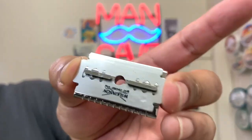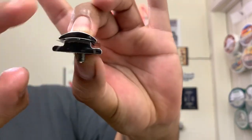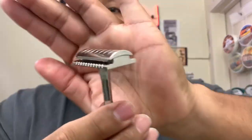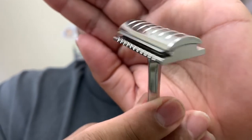So this one is a bottom loading blade. It's gotta be loaded on the bottom. The nubs are down at the bottom. Here's the top cap. And there is the massive blade exposure. Now he says it's definitely got a massive blade exposure. There you go. But I guess it being really smooth gives you a good shave.